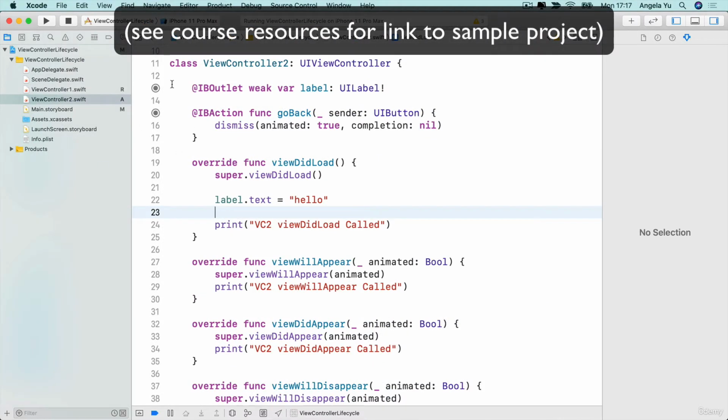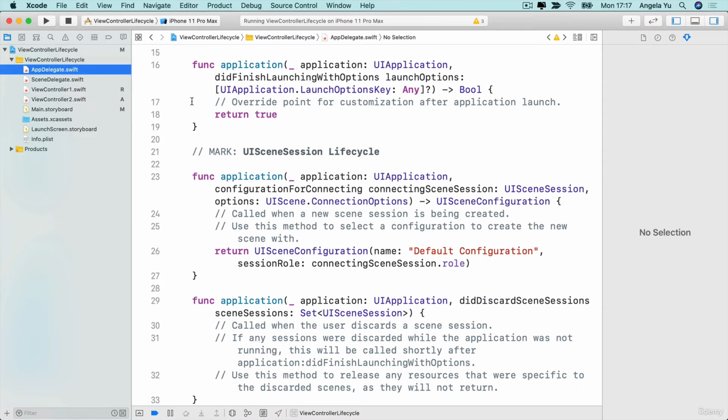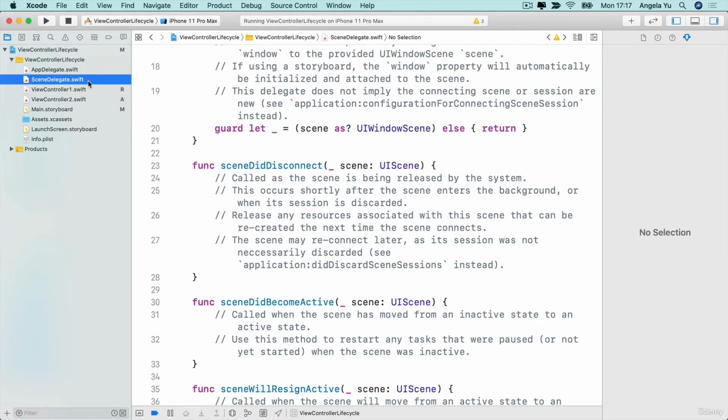If we take a look at our bog standard template for any iOS app, you'll see that from iOS 13 and any new apps created using Xcode 11, you get an app delegate and a scene delegate file for free anytime you create a new iOS app. It's in these two files, the AppDelegate.swift and the SceneDelegate.swift files, that the app lifecycle methods are found. So what's the difference between these two files, and what's a scene anyways?